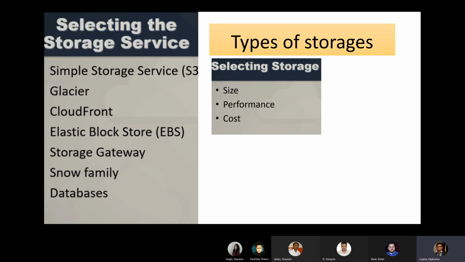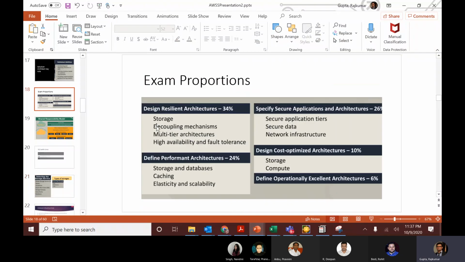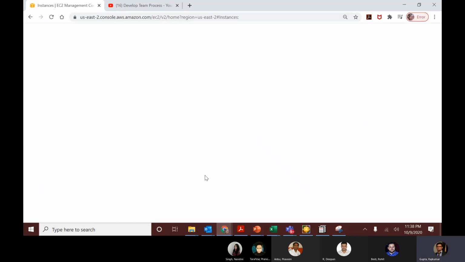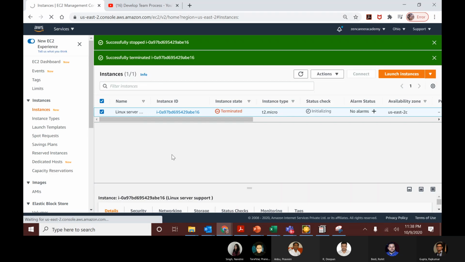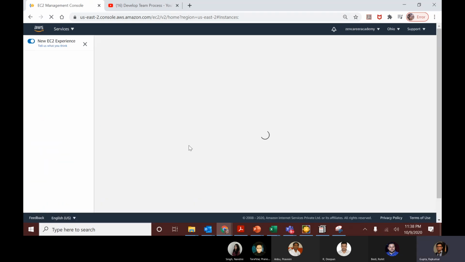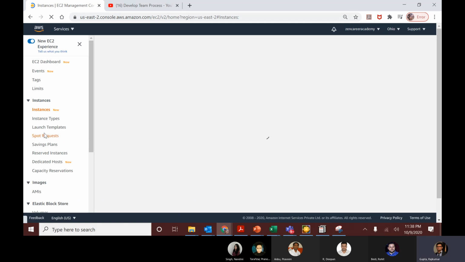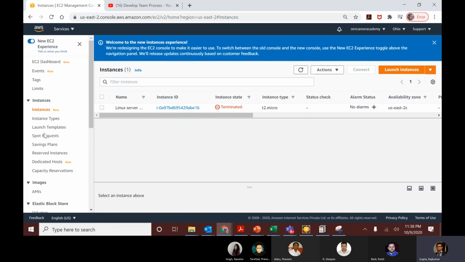So that is why this exam is storage. Can you imagine how many questions will come around? And let's get into a lab again. Okay, this is terminated already, so it should disappear in a while. And today as well, we'll do a little more lab on the storage.